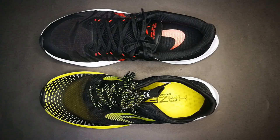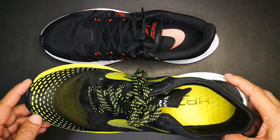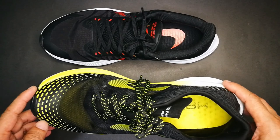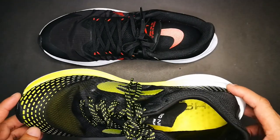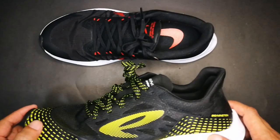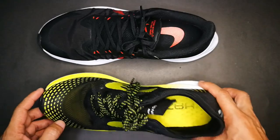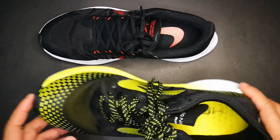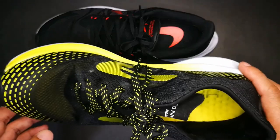Finally, what am I going to do with the shoe? Although it is advertised that the shoe can be used for long runs up to 42 km, I will not use it for that very long run. So first, I will put the shoe in my shoe rotation for runs up to 10 km and specifically for tempo, some fartlek and also speed intervals. Because that is the forte of this shoe.